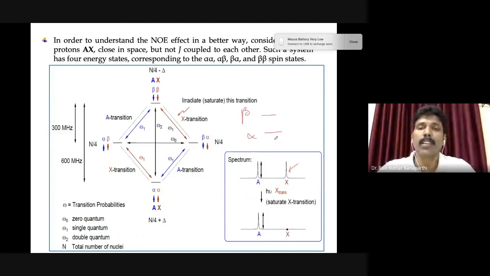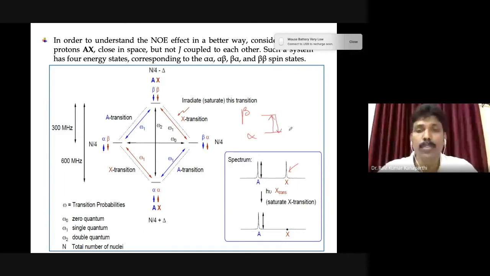Okay, and then in the case of a decoupler, the explanation of the decoupling technique, I have explained this, but then again, I'm giving the same explanation. You have a spin-half nucleus and it has two energy states, alpha and beta. Now, in the saturation process, what we do is make the population difference zero. Therefore, there is no transition either from alpha to beta or beta to alpha.